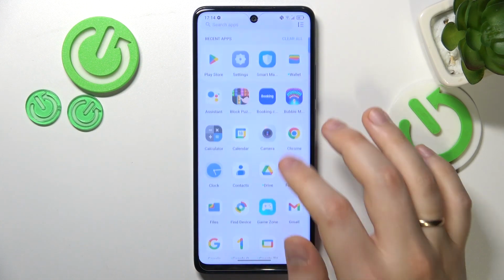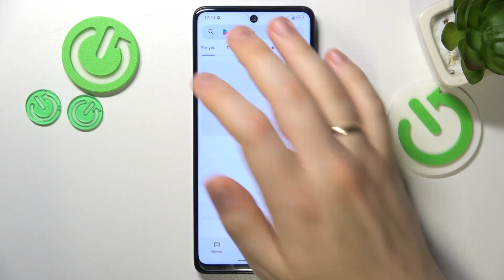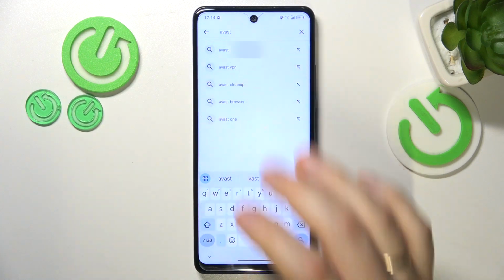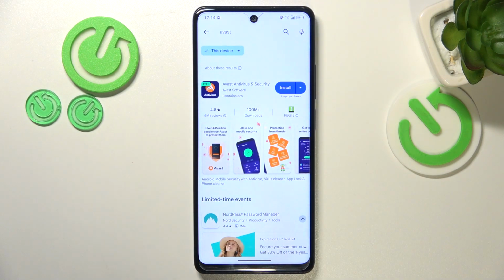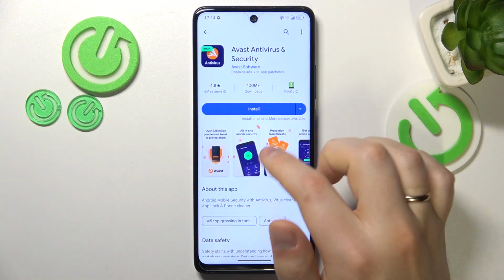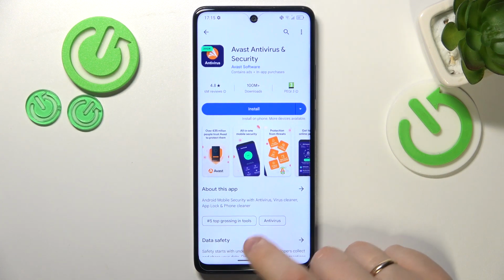Then what you might also want to do is to install some third-party antivirus solutions such as Avast. So if you have any better security apps in mind, just go for it. It doesn't have to be this particular app, of course. So get it installed, follow the instructions that you'll see on your screen, and this app allows you to run the antivirus check and just overall see if your system has any security threats, breaches, and so on.